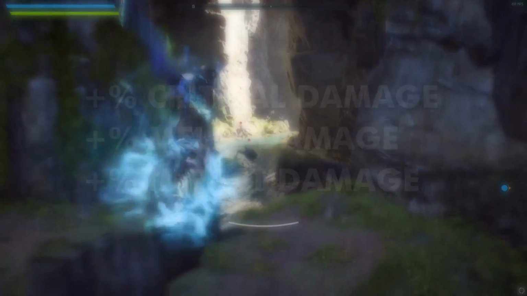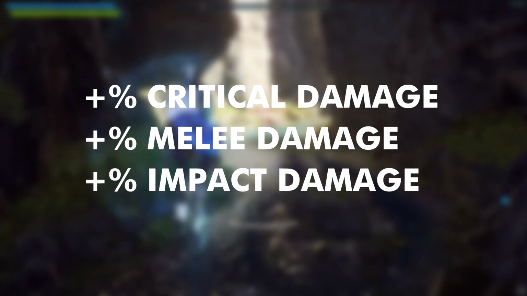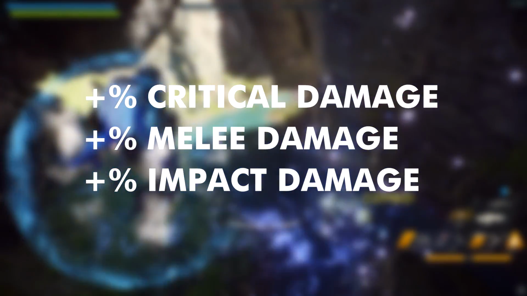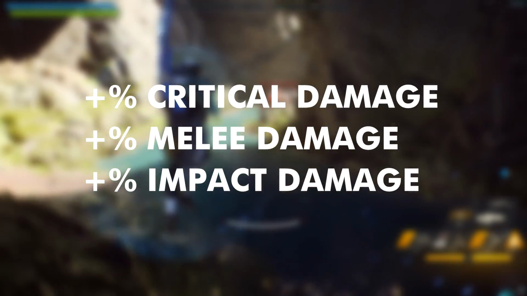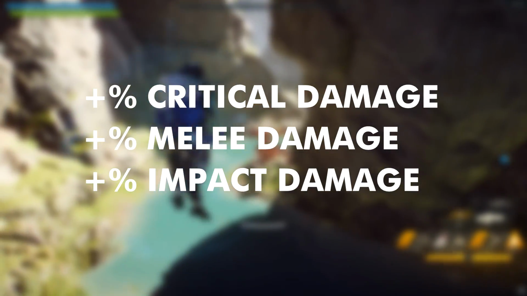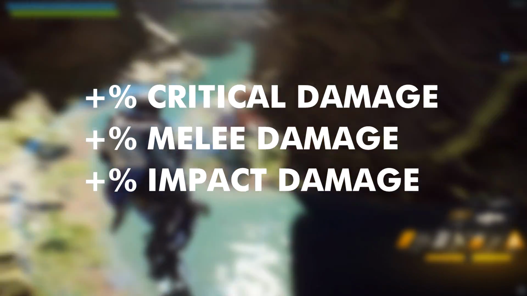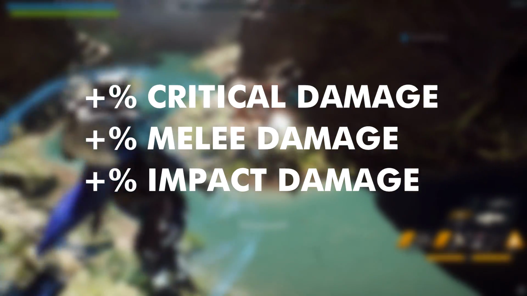Next up, we have 3 more effects that will affect your damage output. First up, we have a boost to critical damage, which will evidently boost the damage that you inflict when you hit a critical shot. Next, we have a boost to melee damage, which will, of course, boost the amount of damage you inflict with your melee. And finally, we have a boost to impact damage, which will affect the damage you inflict when hitting an enemy with a projectile.